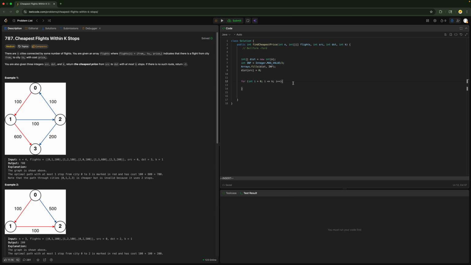Now we come here, we have to create a temp array, and for int j equal to 0.